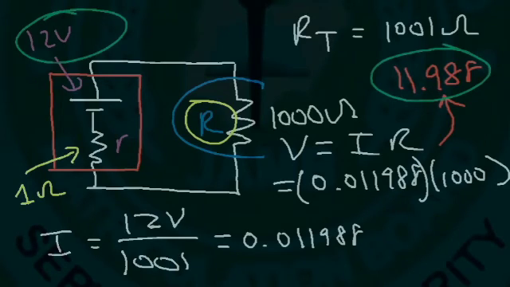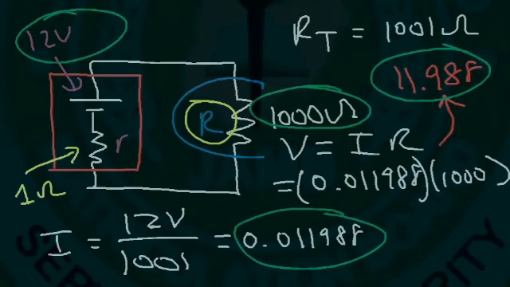So by increasing the internal resistance of the voltmeter, we draw less current from the battery. And if you draw less current from the battery, the voltage across the resistor is going to be higher. If you draw more current away from the battery, you're putting a greater load on the battery, so its voltage is going to drop a lot, and you won't measure the actual voltage of the battery.